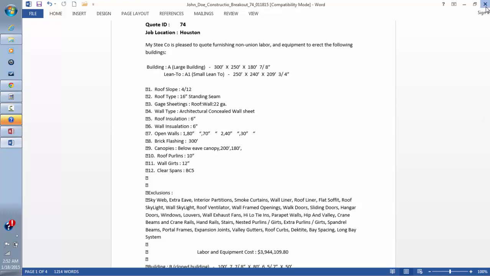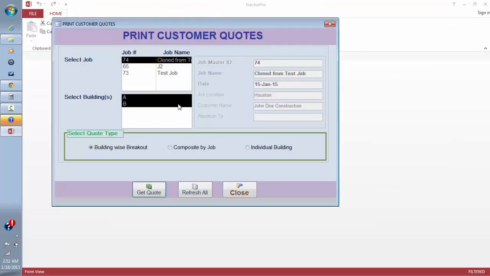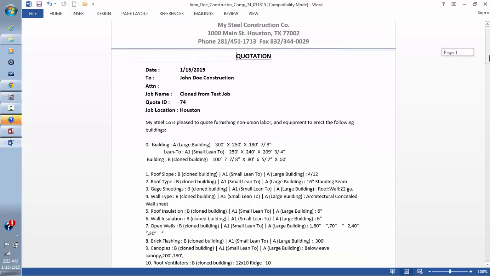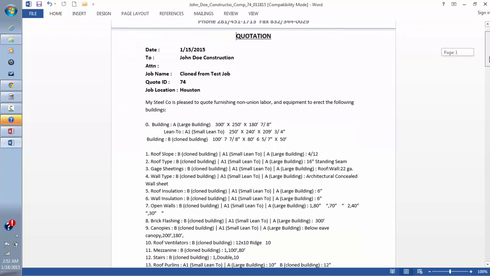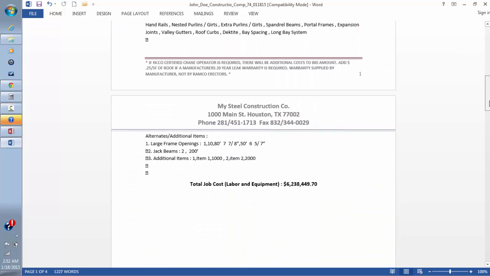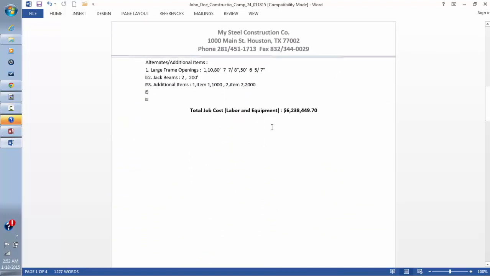We'll go ahead and also do that same job, but we'll do a composite by job at this moment, and click on Get Quote, and that again opens the quote in the Word document. As we can see, this time it's a composite quotation, and we can scroll from top to bottom. As you can see, the total cost at the very end.